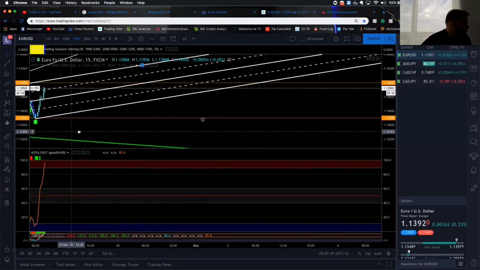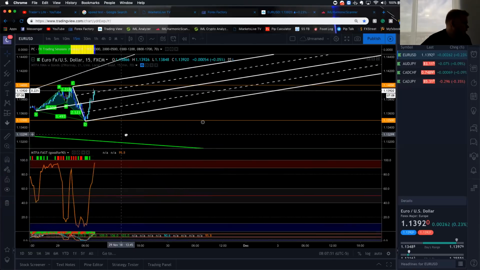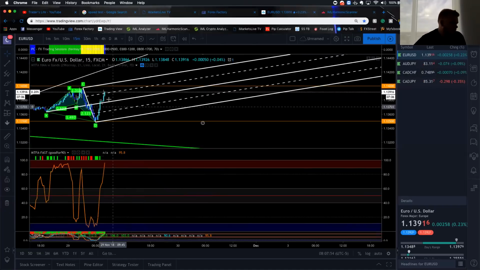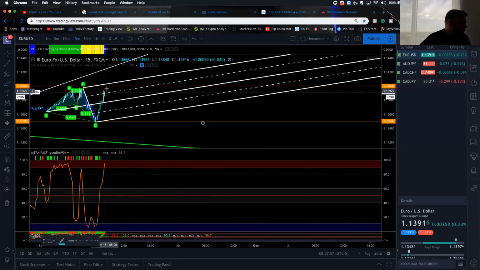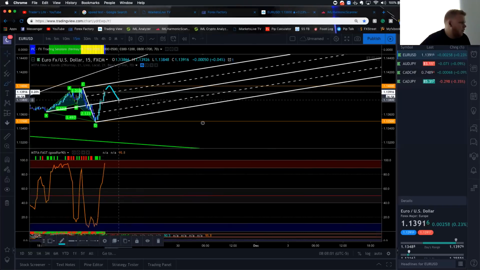Now that pitchfork is perfect, guys, that's the sell I'm looking for. I'm looking for a sell off Euro USD up at this level. Up here at this zone, I'm going to be looking for a sell to make a pullback. It might just come down to this level, but if we can get that full pullback down, that's what I'd like to see, the full 50 pips. But even if we can get 20 pips with a tiny stop loss, that is the move that I'm looking for today on Euro USD.